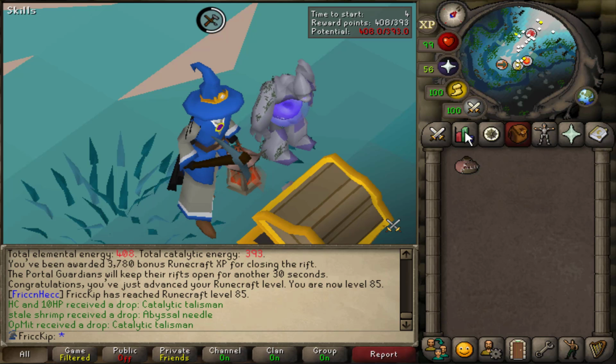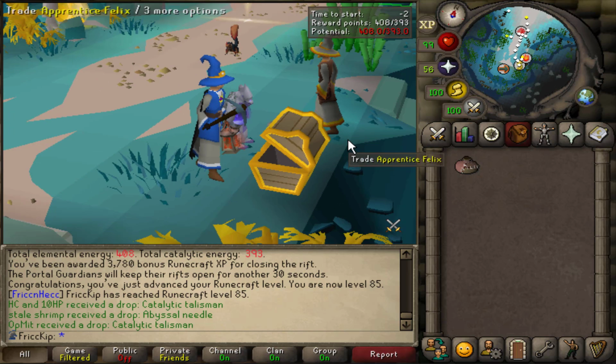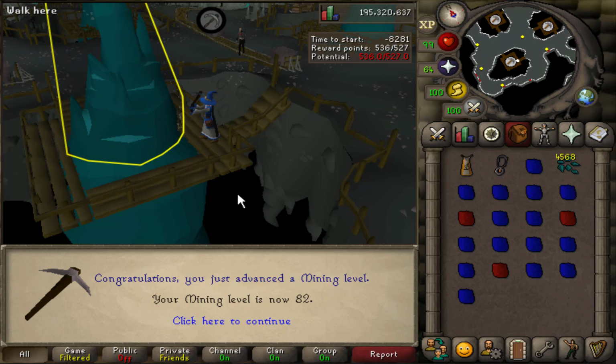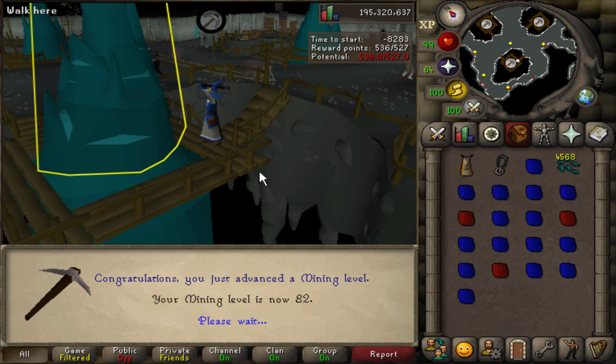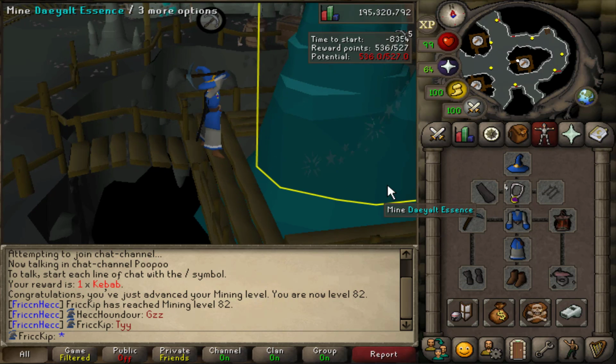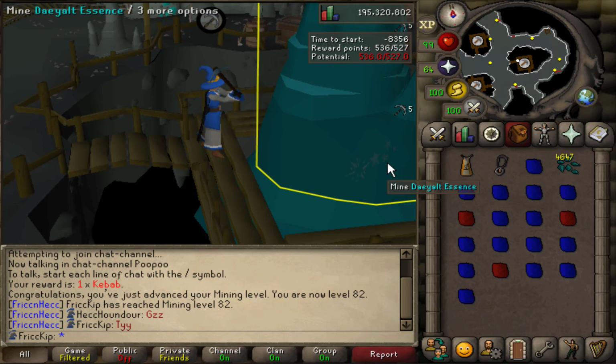Oh, we'll keep doing GOTR. I'll do an hour test of Blood RC later, but I've been doing this on stream and it's been pretty fun playing this minigame. I've just been AFKing Dark Altar essence tonight and we're getting level 82 mining here. I've been wearing the Charged Glory here because normally when you mine, the Charged Glory has a higher chance of giving you gems, and I think it works here too. I don't see why not.